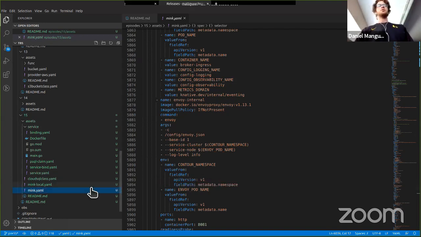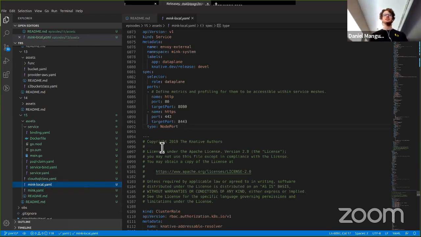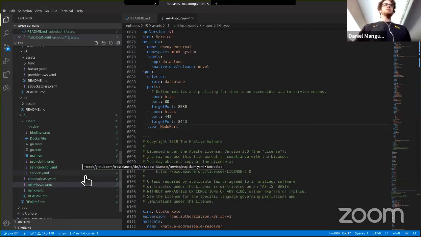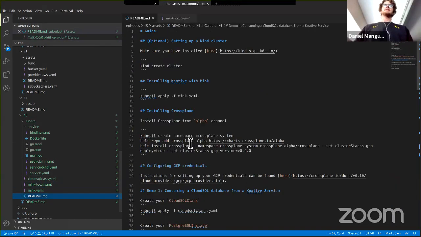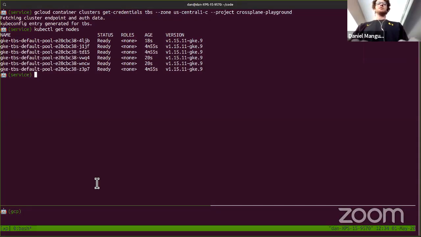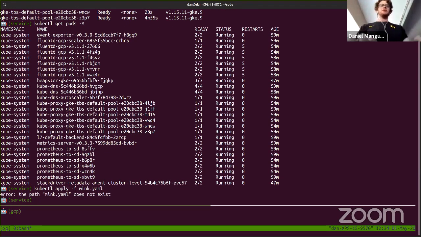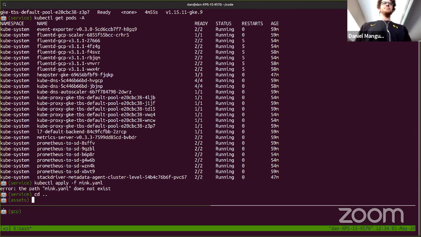I've also got this Mink local one here, which is from playing around with running this in a kind cluster. So if you want to run this on your local machine, this should set it up with exposing it as a node port, so you can access it at your local server. There's also some docs in there about that. So to get started here, we will go to the guide, and I'll get started with installing Mink. So let's see what we have here in our cluster so far. Just the GKE default things. So let's install Mink. And I should probably get in the right directory to do that.